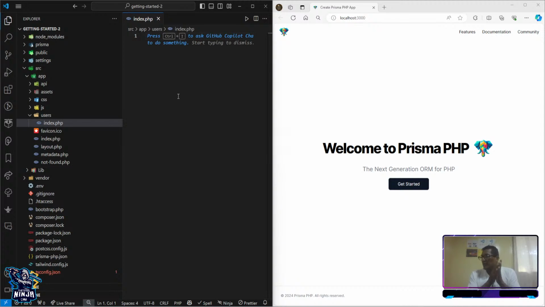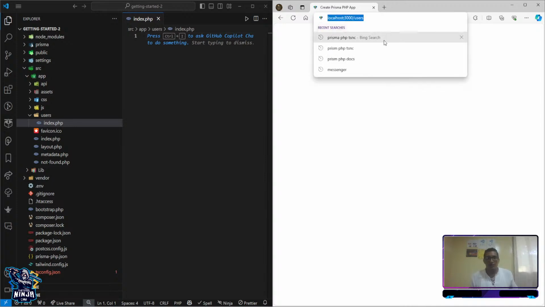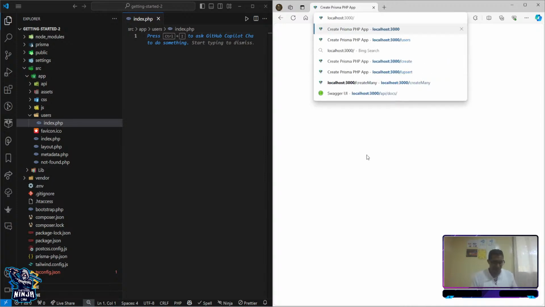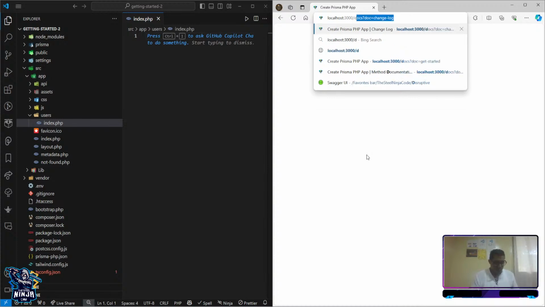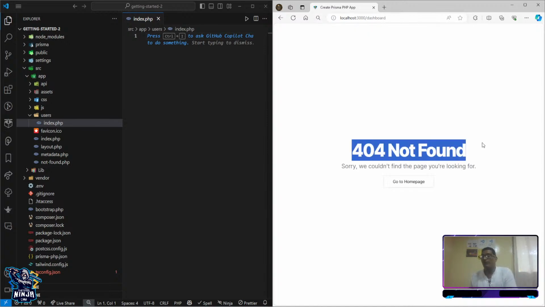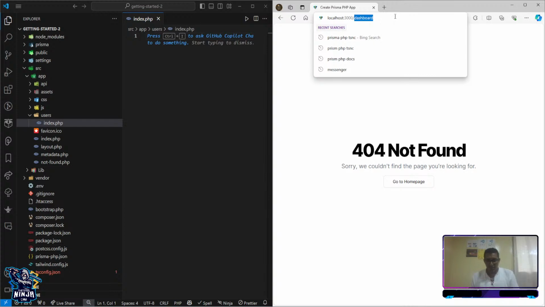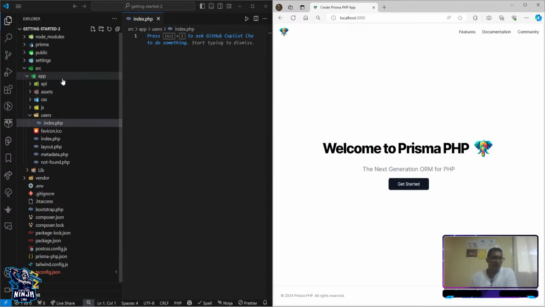Don't forget to locate to your users. You're going to use users location, and then you get it. But if, let's say, you don't have a dashboard, it's going to give you a not found. So that is the important part: if your route already exists in the app router, it's going to display, else it's going to be 404.